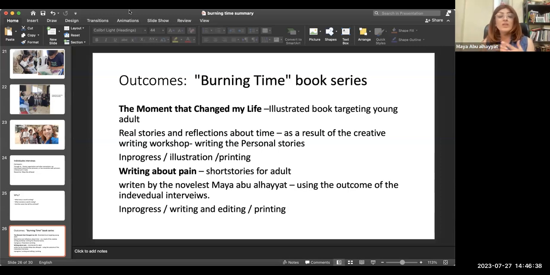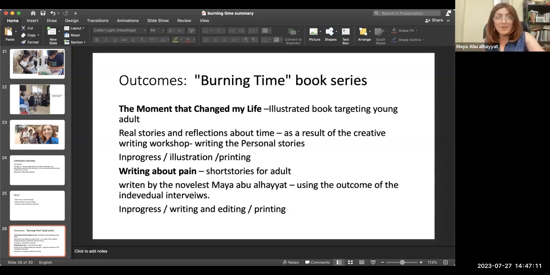And we have another book called Writing About Pain, short stories for adults. We are rewriting the interviews to make a new outcome, a new book. It's an adventure, because I had a lot of problems with how to document stories and write about pain, but at the same time make the reader read it.